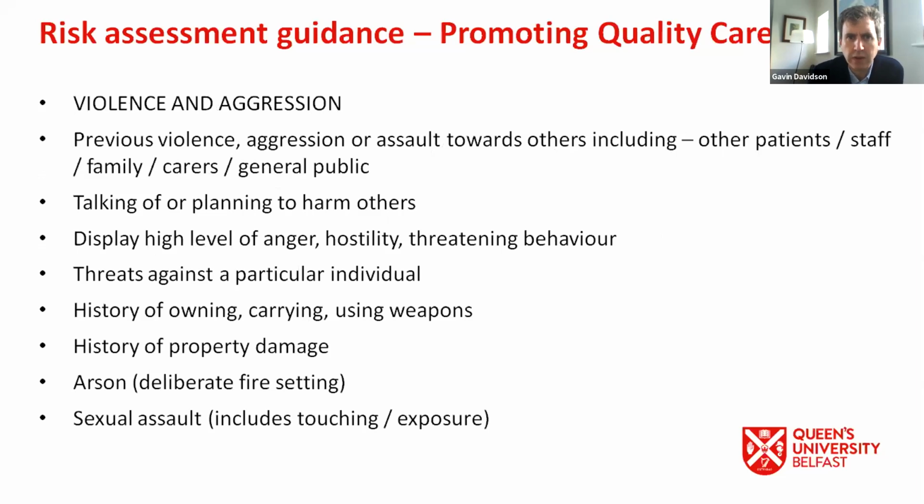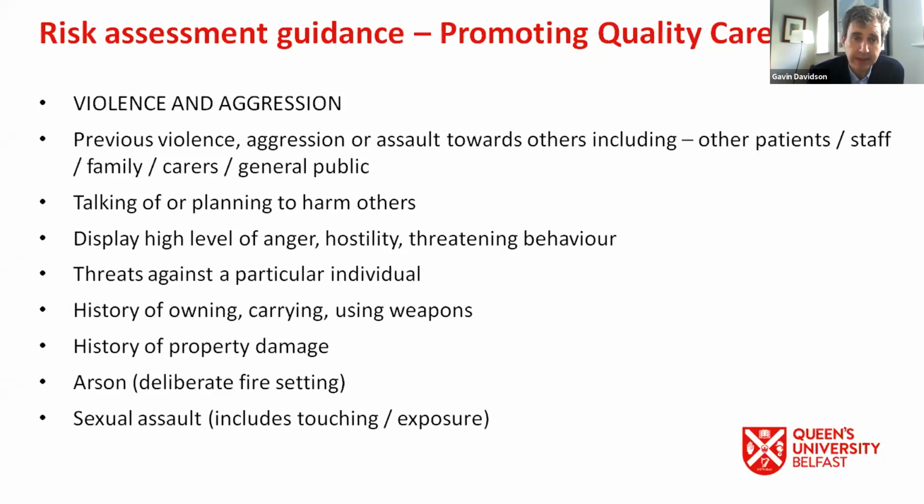In terms of risk to others, and again, remember it has to be serious physical harm, it's going to be mainly through violence. And so you'd be concerned if there is a history of violence towards anybody, and also if they're talking of or have a specific plan to harm others, especially if that's a particular person. Again, the parallel to having a plan to seriously harm or kill themselves.